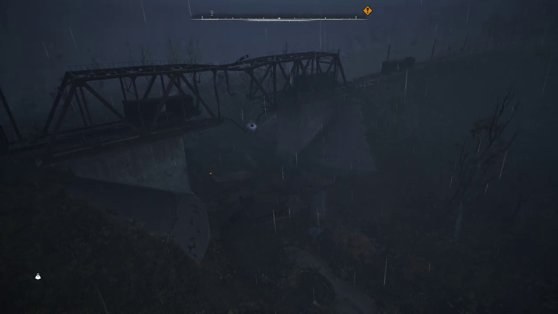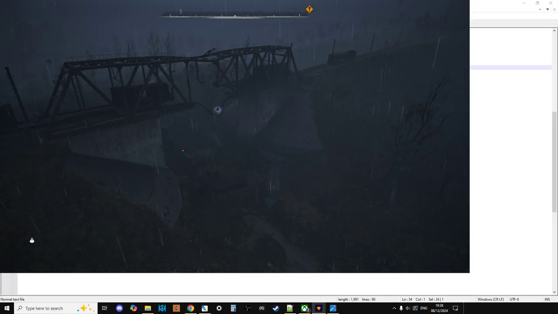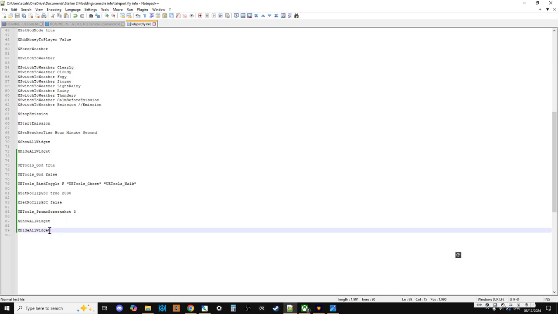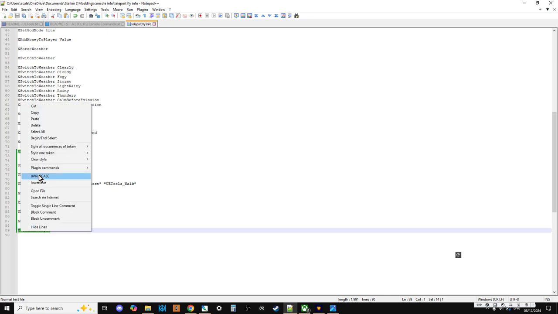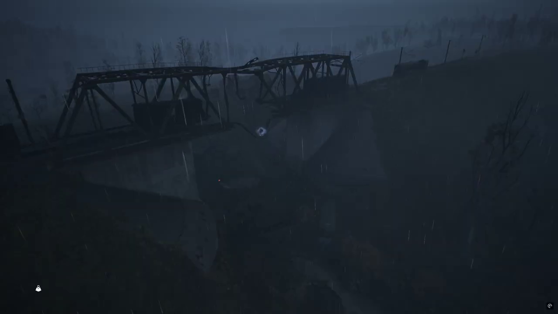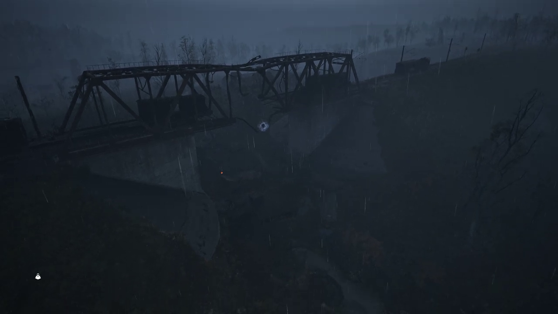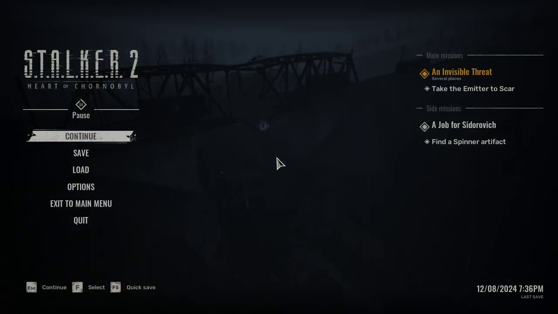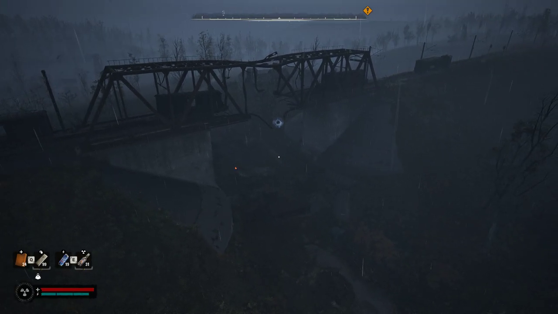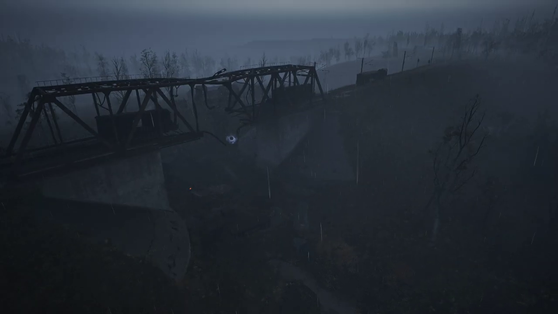Now, if you want to take some screenshots, what I'd recommend you do is use the command XHideAllWidget, this one here. So if we copy that, and what you should see, when we go back to Stalker, there we go, and we do F10. At the moment, that would be what would normally pop up, but if I go F10, Control V, and then come out, you see everything's hidden now. There's nothing on the screen at all.